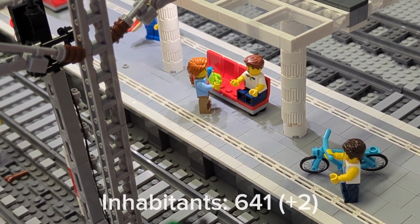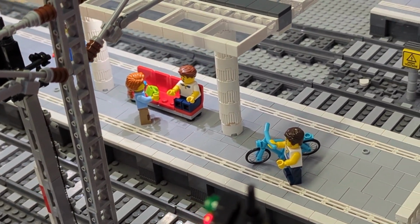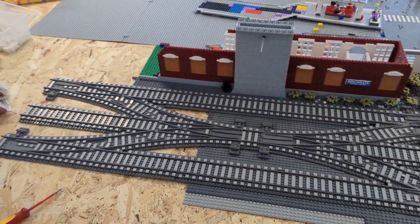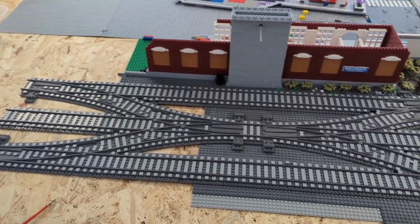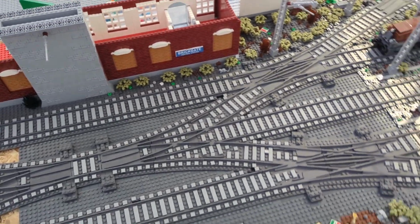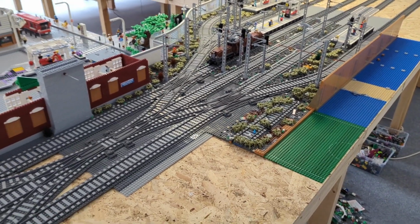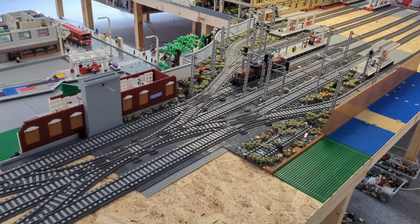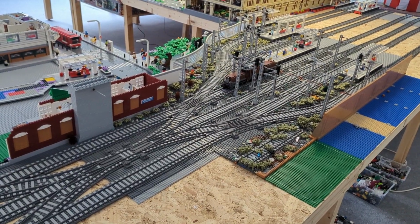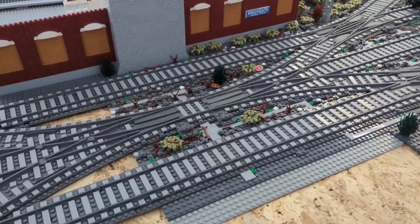We have now 641 inhabitants here in our city, and that's a growing number. In the future, it's going to be much bigger. Coming back to that area here, I put everything back. I also put the new underlaying base plate here back to that area. And I think it looks much better if you do not see all that wood from the table. And it's just a little step, but it's one step by one step by one step to get that very big project here with all the train tracks done. And I'm glad that we have another step done today, and also added in some more details here.